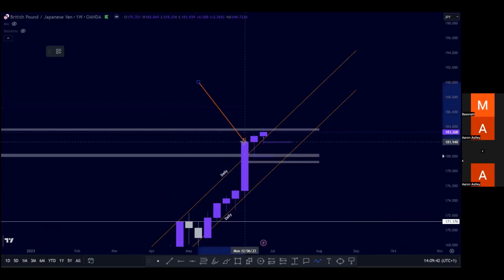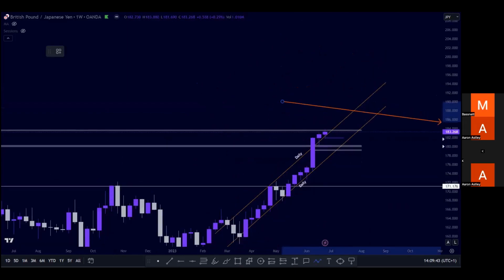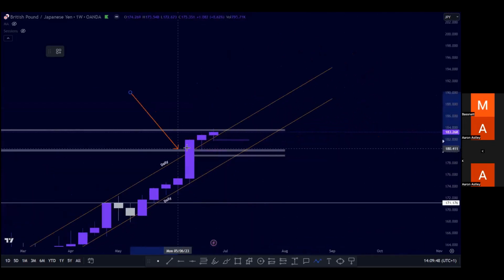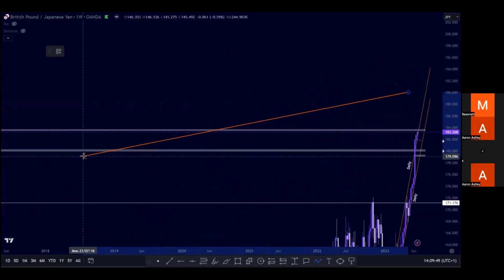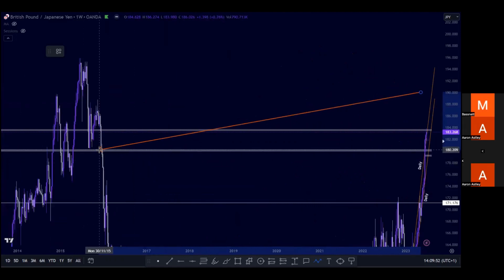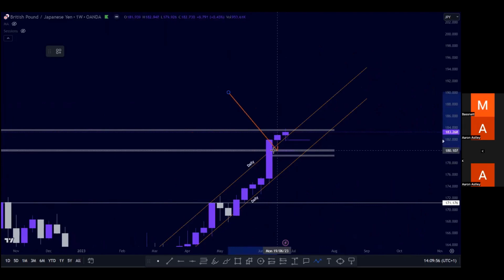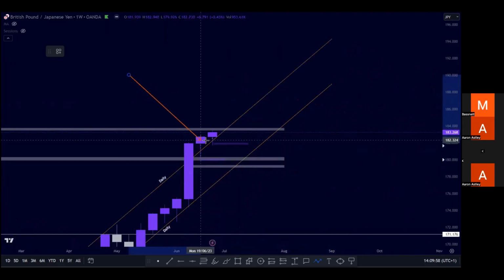But once we had this big move to the upside, we did also break out of this bit of a channel that we've been seeing. So we broke out of that channel with a lot of momentum, and also this area of supply and demand around 180. So 180, it all broke, came back, gave us a retest, also a retest of that trend line. And then we're starting to see price run out of bullish momentum. So we're running out of bullish volume.